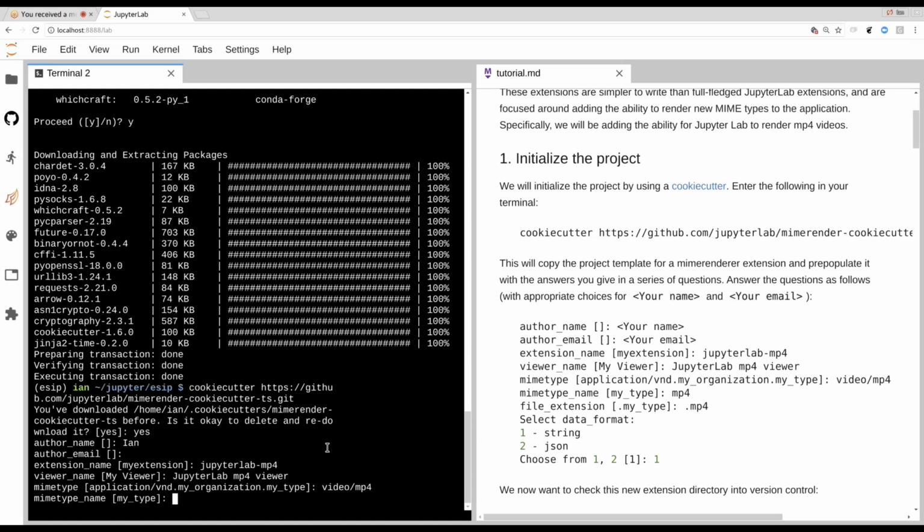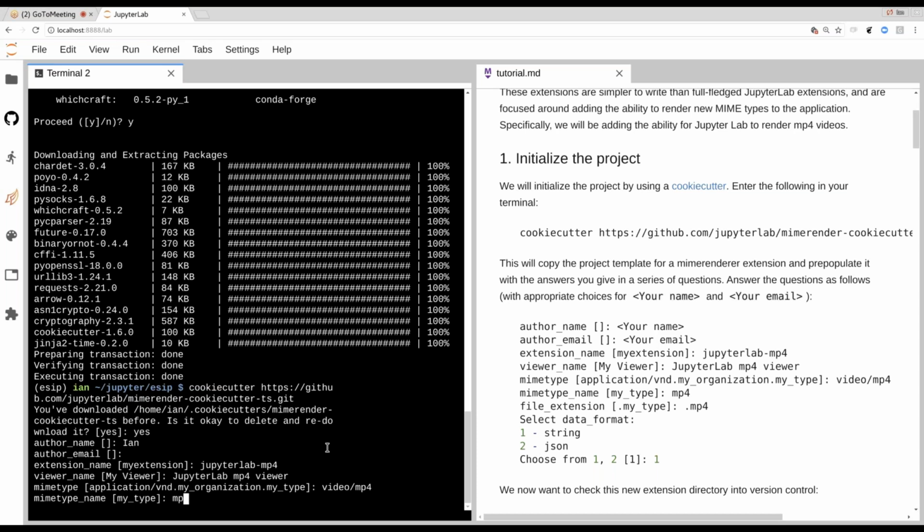Can I ask a question? So your cookie cutter is a general Python thing, and then you're pointing it toward a specific repo that contains some file that tells it how to populate these questions? That's correct. There are basically placeholders in this cookie cutter repository, which it's populating with the answers to these questions. We don't need to use cookie cutter, but it's a way to get off the ground quickly. And this is specifically for these viewer extensions. That's correct.